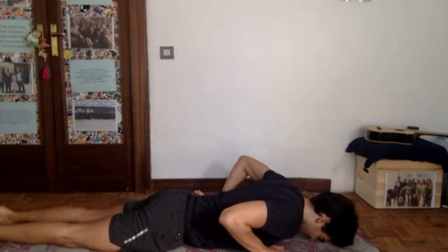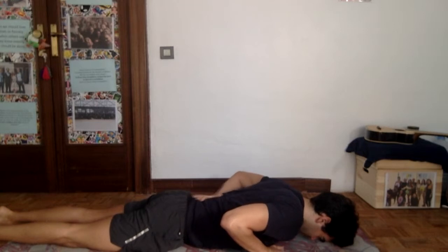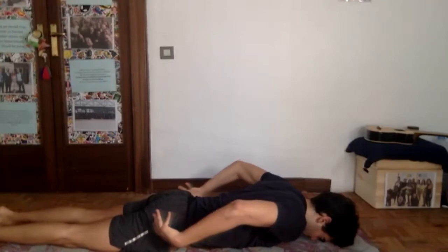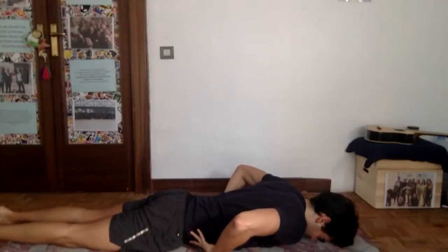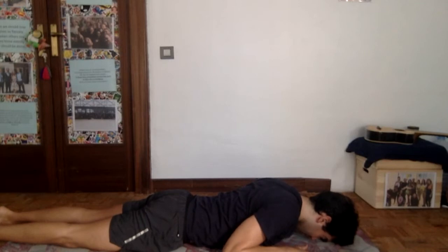You want to feel that engagement. As you turn around, it's a great way to strengthen the whole left side of the back, and you'll feel the lower back strengthening. But it's important to keep the belly engaged so that you stay active and you keep the deep core securing your safety. Okay, so same cobra.